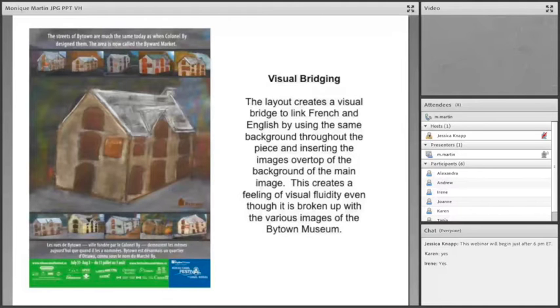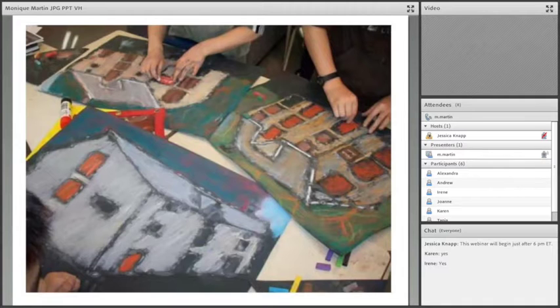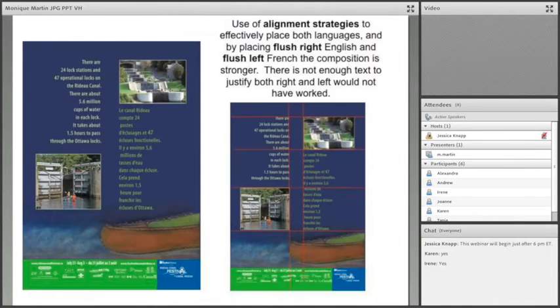So that was Brett. And this one, this is visual bridging, a type of layout. This is the Bytown Museum in Ottawa. And the Bytown Museum sponsored this one, so they paid for the printing on this one. And they helped to decide which images of the museum went up. They also helped to work on the sentences that go with them. These were absolutely gorgeous in the bus stops. This is a pastel resist technique that I use with white glue resisting pastel. It's very, very effective to make things look kind of old and worn.